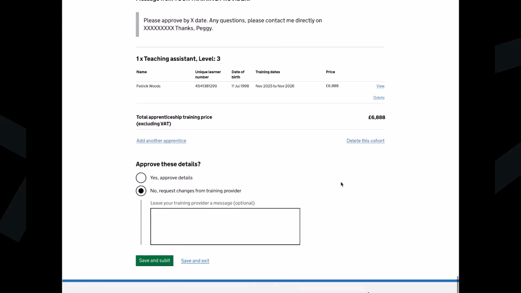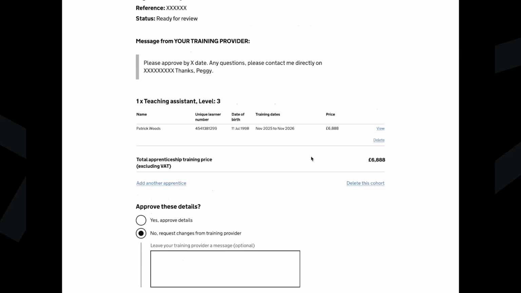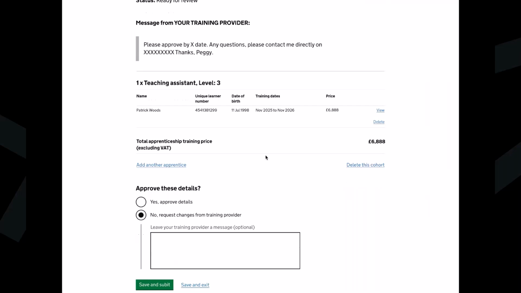And then the ILR would be updated, and then it would need to be resent back to the employer for approval. Another way of doing it is if there are a long list of learners within the cohort, the employer could remove the learner and then approve the rest of the cohort, and then the learner that had any issues would then need to be resent and re-added with the correct details.